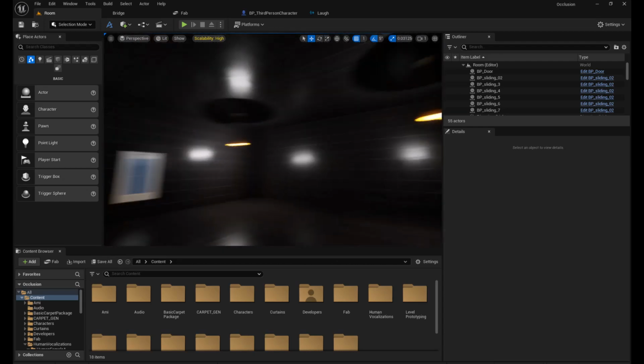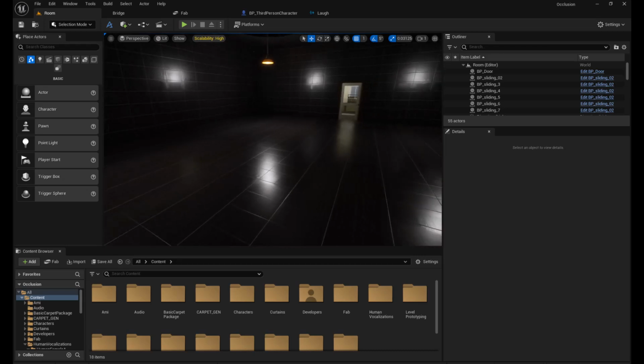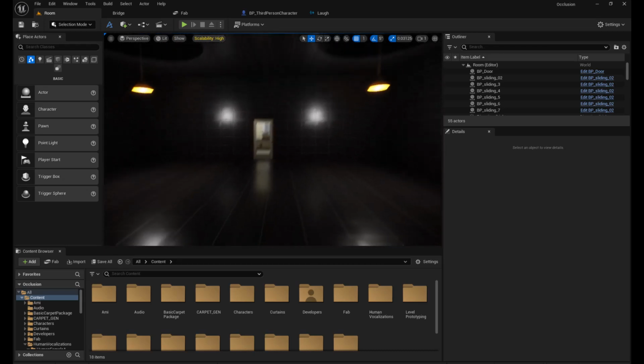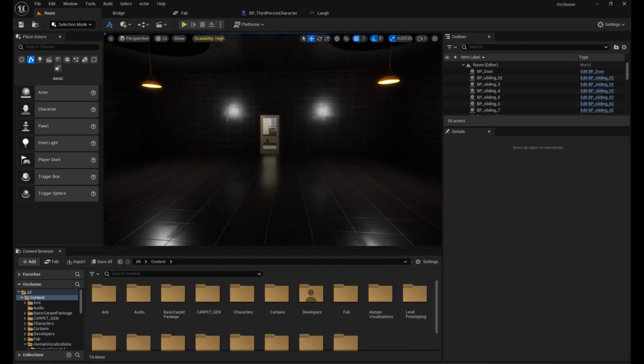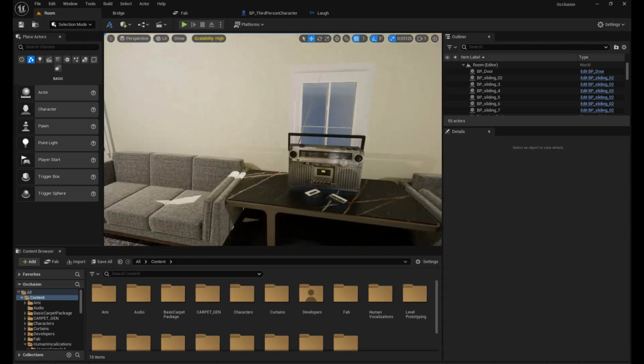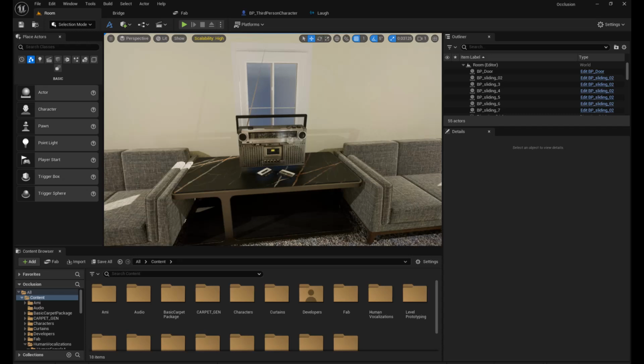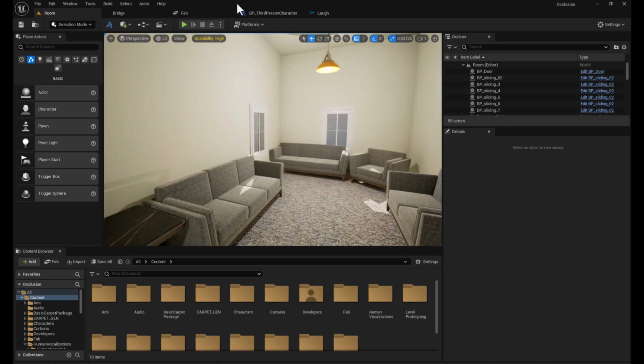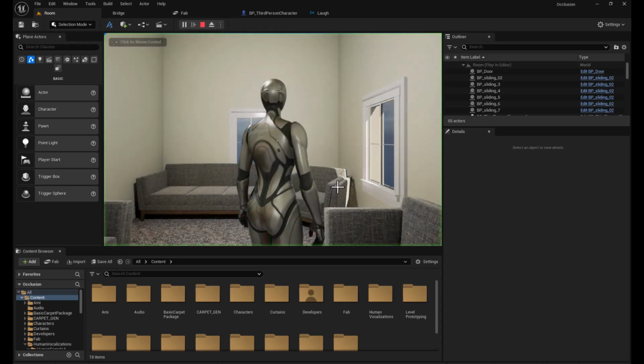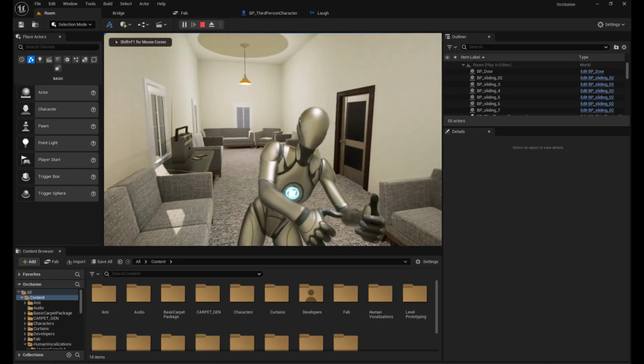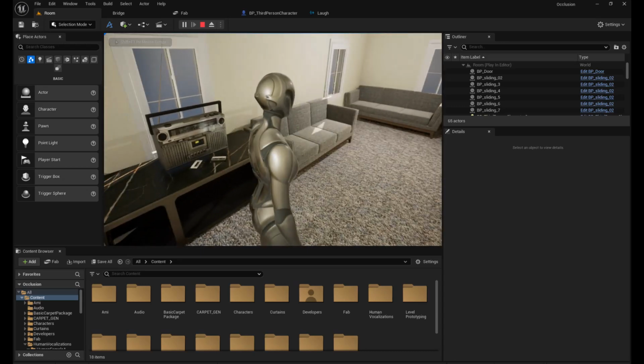And if we go into this room, you can see it's larger and made out of mostly tile and this glass window. So it should have noticeably different acoustics compared to this room. I also have a sound that comes out of that little stereo system there. It looks like a boombox. And I'll just let you see what we've got.